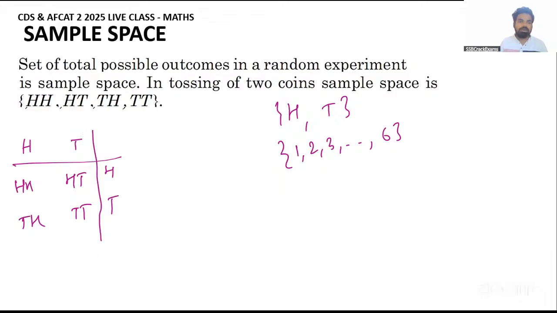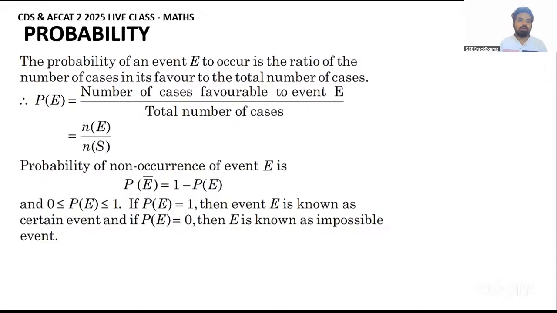So now let's discuss the definition of probability. So basically, what is probability? It is the measurement of certainty of an event, how certain it is that the event can happen, or how certain it cannot happen. Basically, we can say it is the number of favorable cases to an event upon the total number. How many are the favorable cases that we want?